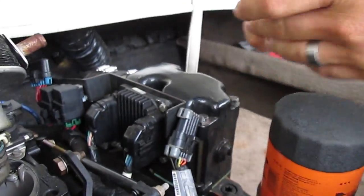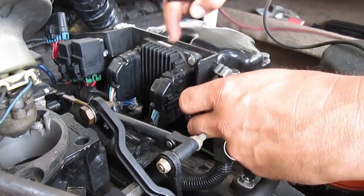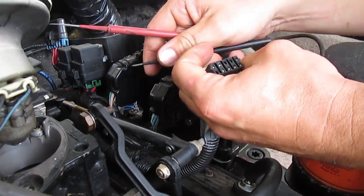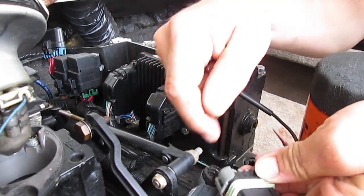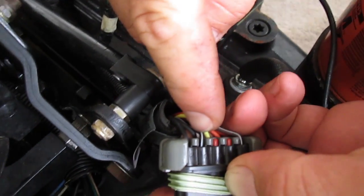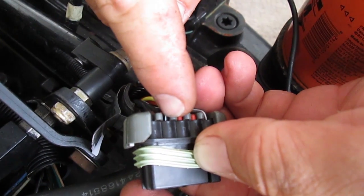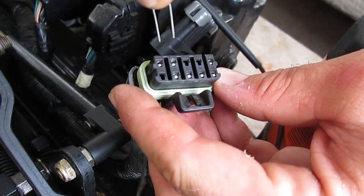What you want to do is take off your test plug — locate it right here. Don't take these off, those are the main ones. What you want to do is find the wires that are black and black with a white stripe on it. It's going to say A and B. Mine has A and B, and if you're looking at the clip position, it's these two top ones here.